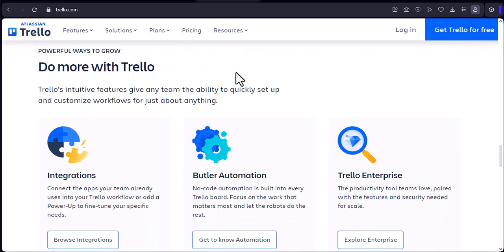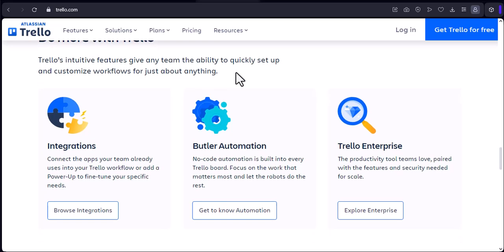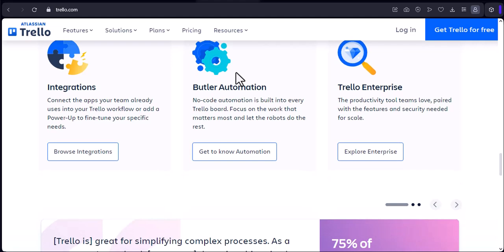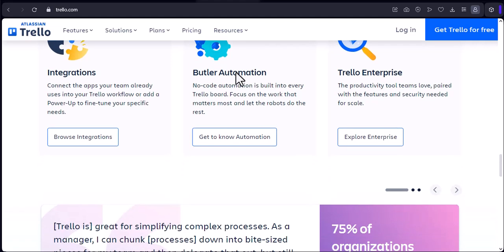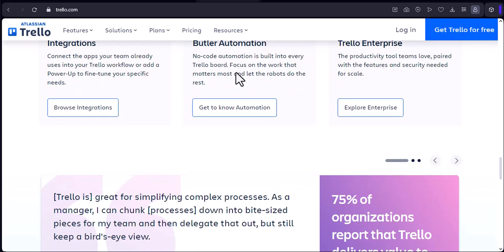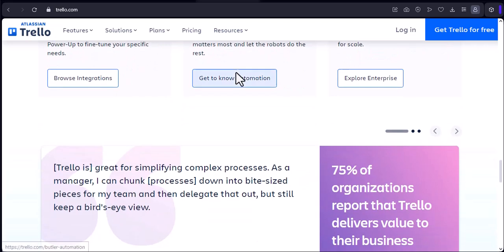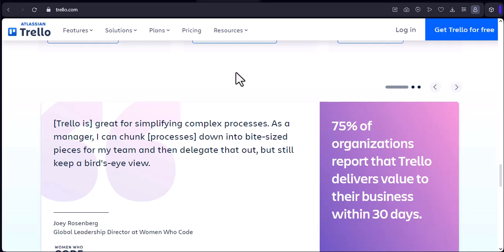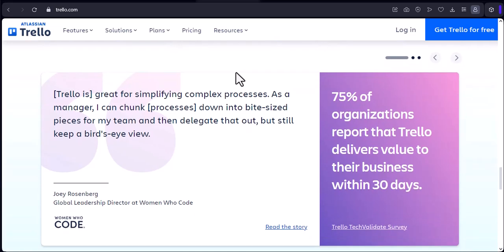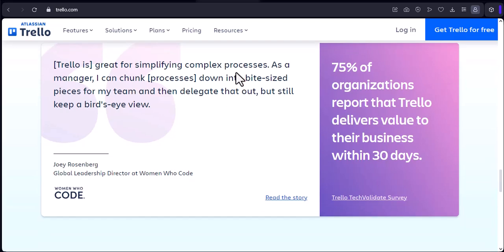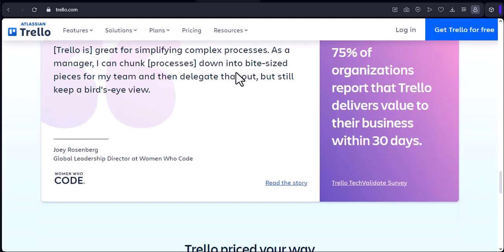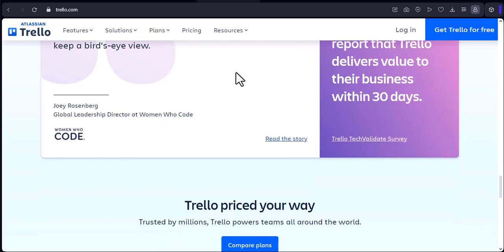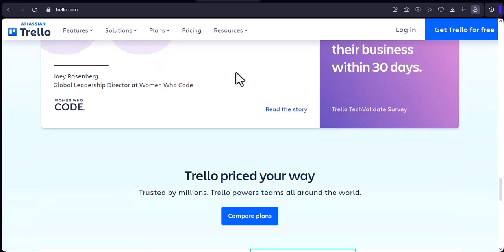Let's delve deeper into the advantages of using the Trello desktop app and explore what makes it a valuable addition to your productivity toolkit. Firstly, and perhaps most obviously, is the enhanced focus and reduced distractions. When Trello lives in its own dedicated window, it's easier to immerse yourself in your tasks and projects without the temptation of other open browser tabs vying for your attention. No more accidentally clicking over to social media or getting lost in a rabbit hole of online articles when you meant to check your task list. The desktop app creates a more contained and focused environment, allowing you to concentrate on what truly matters.